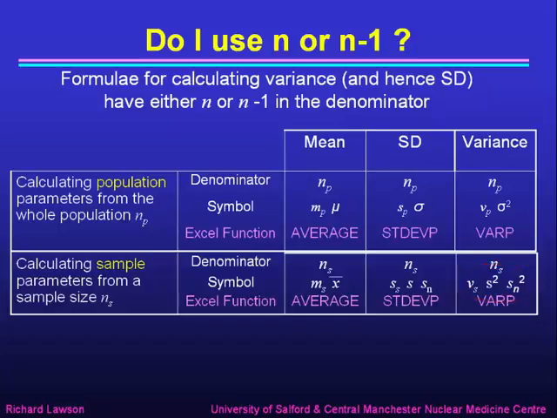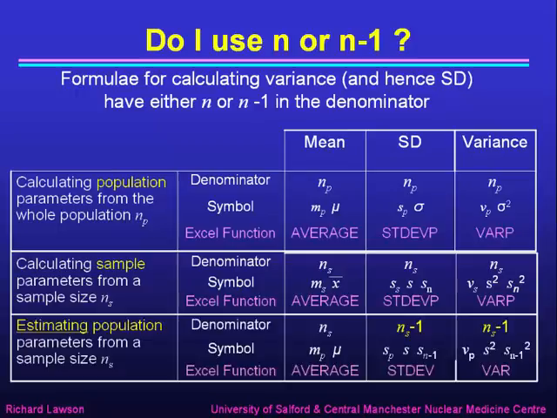Now the slightly odd thing here is that the Excel function for standard deviation and variance is still STDEVP or VARP. The P at the end you might think applies to population, but here we're using it for the sample. You give it all of the sample measurements, Ns measurements, and it calculates the standard deviation of that sample in exactly the same way as if you gave it all the population measurements, it would calculate the standard deviation or the variance of the whole of that population. So it works on whatever you give it, the population or the sample.